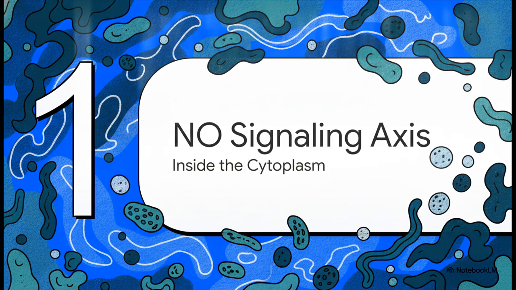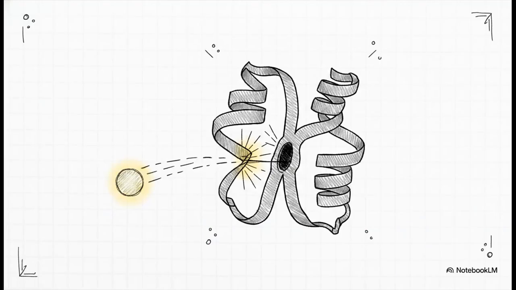All right, kicking things off with part 1, the nitric oxide signaling axis, deep inside the cell cytoplasm. To start off our animation, we have this precise biological trigger. And I want to be clear, we aren't just making things glow for the sake of looking cool. That glowing nitric oxide molecule is rapidly diffusing through the cellular fluid until it finds a highly specific docking station. It's looking for the Fe2 heme located within the HNOx domain of the sGC beta-1 subunit. When that tiny gas molecule finally latches onto the iron in that heme, boom, it kicks off a massive conformational change in the entire enzyme.